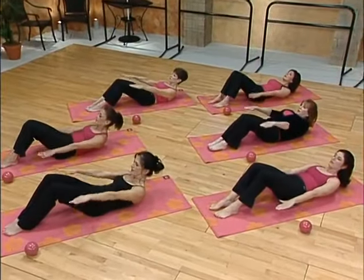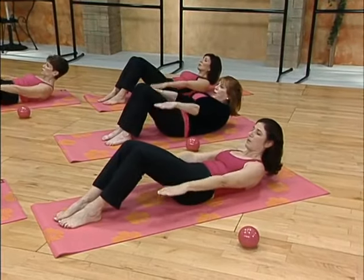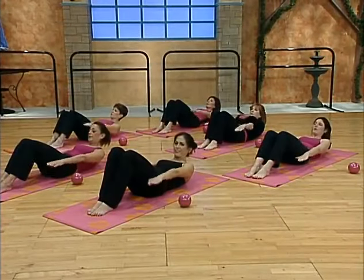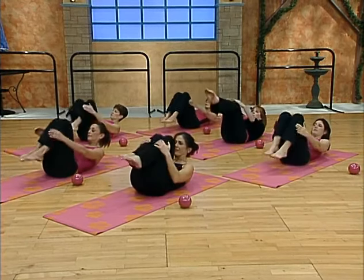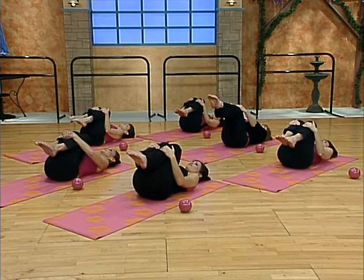And in and out. And in, two, three, four, five. Inhale, two, three, four, five. Almost there. Inhale. And exhale, hold. Inhale, pull your knees into your chest. And exhale, lower your body down. Good, that was tough, but I'm sure you felt that burn in your abdominals.